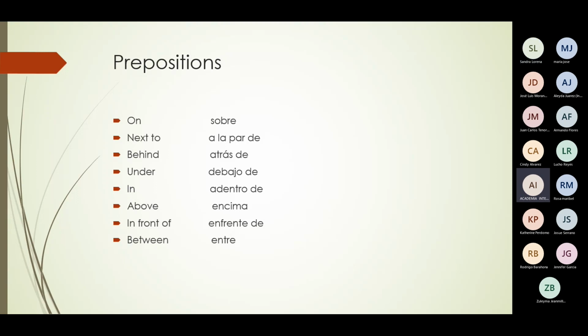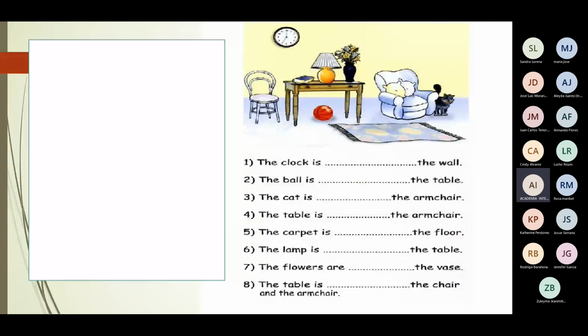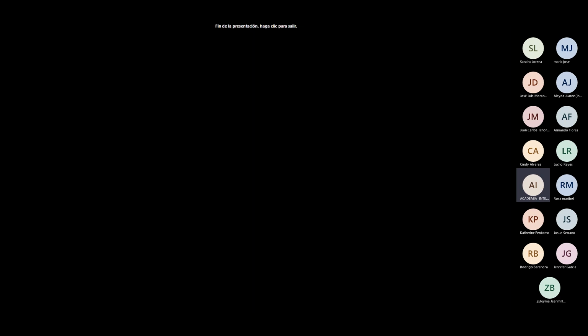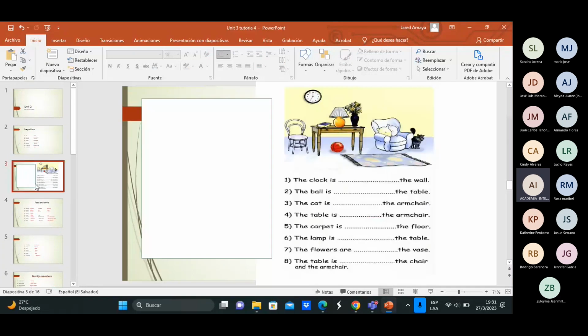Ahora, veamos otros ejemplos ya con unas imágenes para que lo vayamos entendiendo un poco más. No todo va a tener concordancia con la imagen, pero algunas de ellas sí. ¿Por qué? Porque yo he agregado otros que aquí no están. Por ejemplo, veamos el primero. According to what you can see in the image, de acuerdo a lo que ven en la imagen, you are going to make some sentences. At the same time, if you pay attention in the sentences, you are going to see that a word is missing. Van a ver que algunas palabras faltan. However, that's the main idea about the exercise. We are going to add the prepositions in the sentences. Vamos a agregar las preposiciones en las oraciones, ¿verdad?